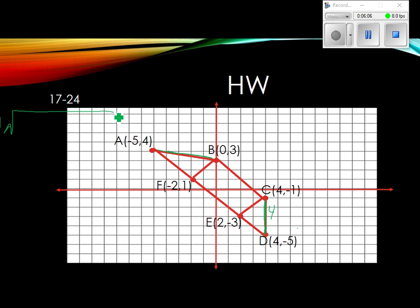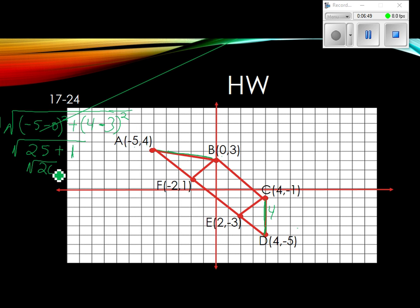Using the distance formula for A and B, our x's are -5 and 0, squared, plus 4 is our first y, minus 3, squared. I'm hoping you can see that green. I'm going to do some of this math in my head. -5 minus 0 is -5. -5 squared is 25. 4 minus 3 is 1. 1 squared is 1. We add those two together and we get 26. And the square root of 26, make sure you have your calculators, is about 5.1. This side right here is 5.1.